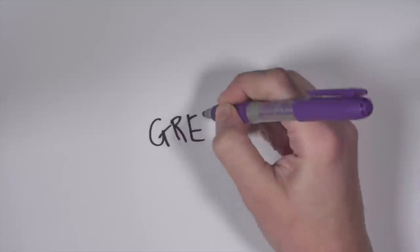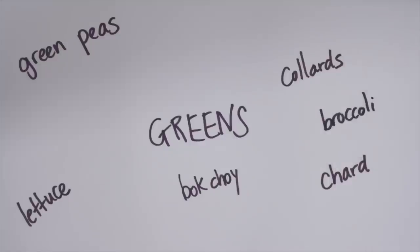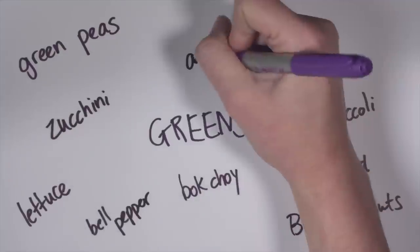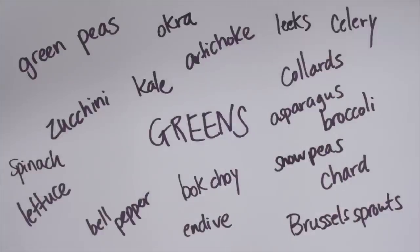Next, I pick the green vegetable. There are lots of green vegetables that you can choose from. Here are just a few. Green beans, bok choy, collard greens, chard, lettuce, broccoli, zucchini, Brussels sprouts, green bell peppers, Indian bitter melon, artichoke, asparagus, celery, endive, kale, spinach, okra, snow peas, leeks.